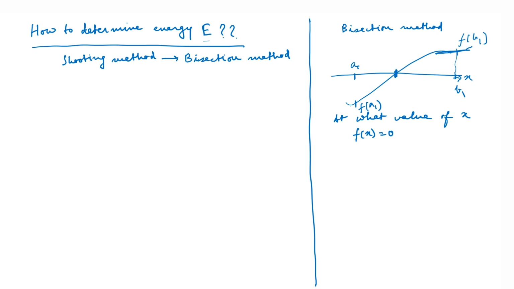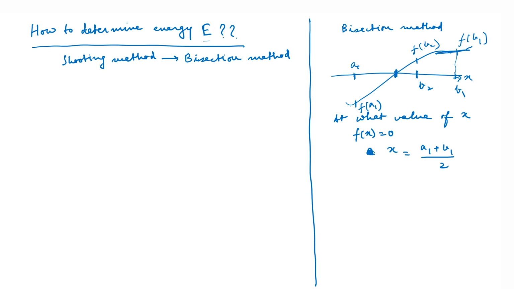Only then does it tell me that somewhere there is a value of x for which the function can be 0. So, once I choose these initial guesses a 1 and b 1, what I do is I find a new guess, a new value of x, which is the midpoint of a 1 and b 1, a 1 plus b 1 by 2. Let us suppose for this case this is my midpoint, b 2. Then I compute the value of the function there, f b 2, and then I compute the product of f a 1 and f b 2, and f b 2 and f b 1. And what I check is in which case the product returns a negative value.